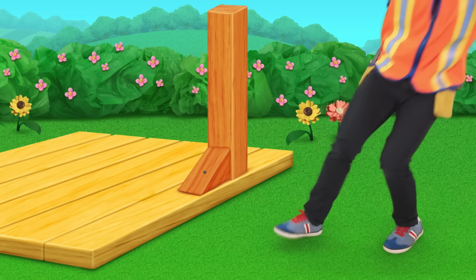Mail time. Mail time. The mail's here. Here's the mail. It never fails. It makes me wanna wag my tail. When it comes, I wanna wail. Mail.